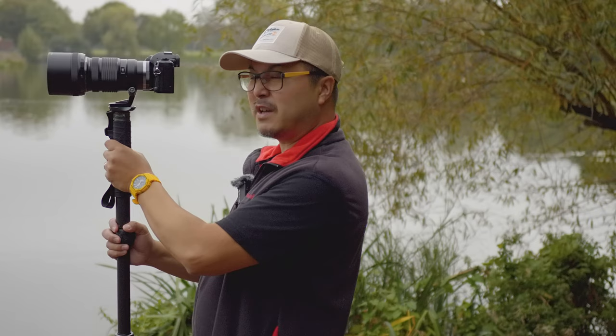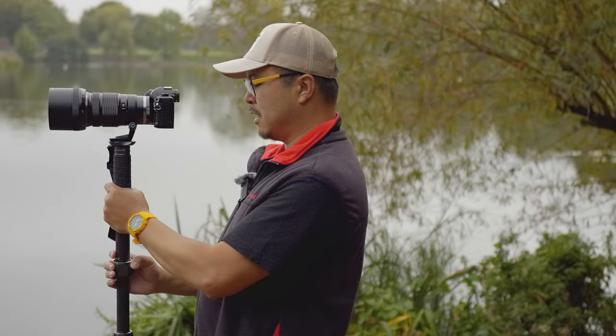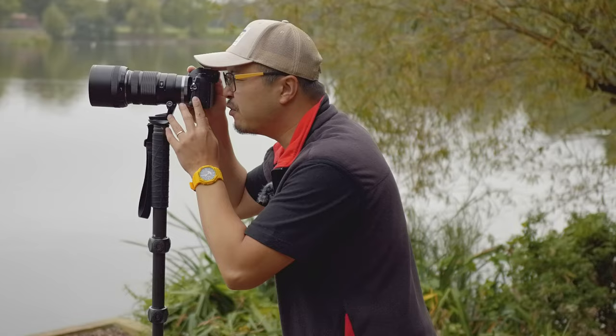I can see that 1.5 meters is a bit too tall for me because I like to be just a little bit lower so I can lean on it a little bit and add stability while I look through the viewfinder. Monopods have always been a professional choice when dealing with big and heavy lenses. You see photographers at football stadiums using monopods because they have huge lenses weighing three, four, five kilos each. It's a really helpful tool to stabilize the camera, using the monopod as a pivot to hold the entire weight of the system — really awesome for those types of applications.